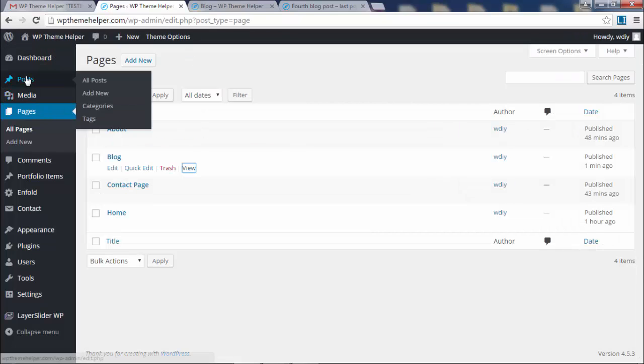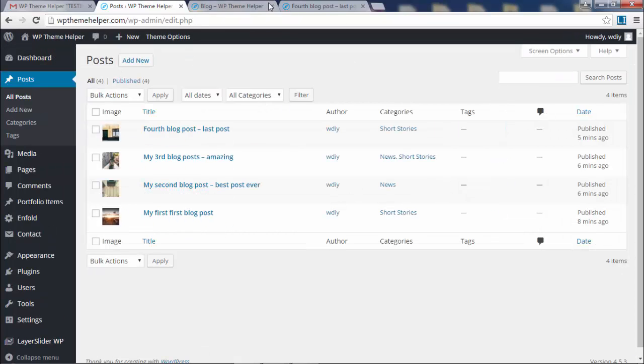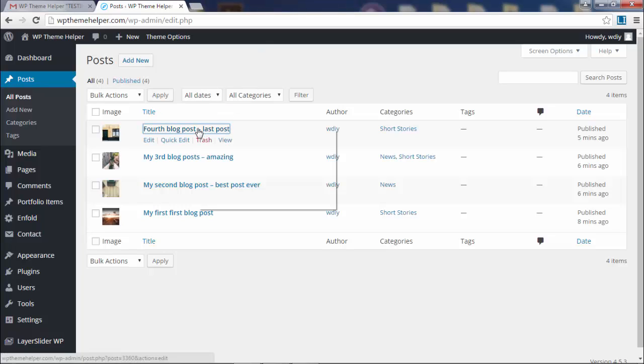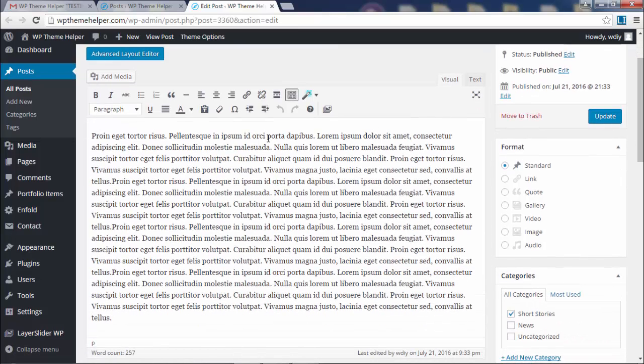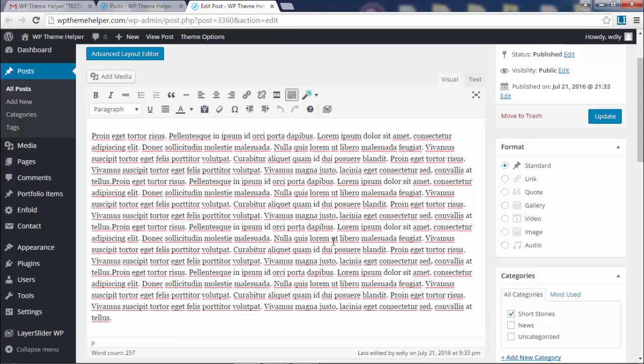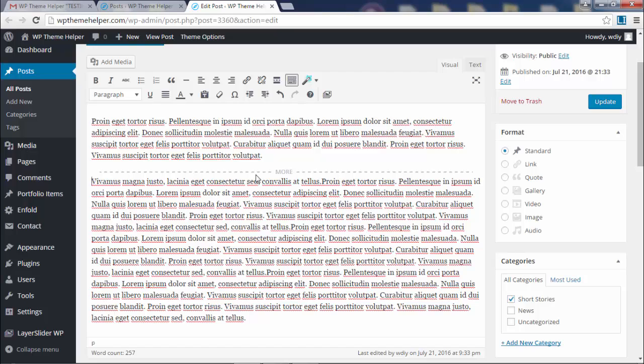We're going to go back to posts, and we're going to open up this one, the first one here, and here's how you add a read more link in the middle of your content. So put your cursor somewhere where you want to break the page into 2 parts, and click on this little button right here, read more tag. Insert read more tag. Click on that, and look what this does. It separates the content. You update it.